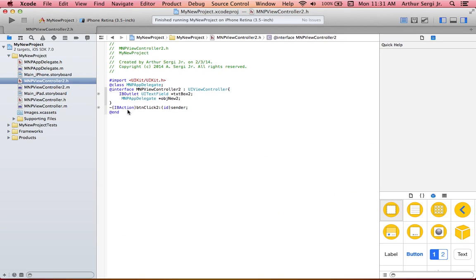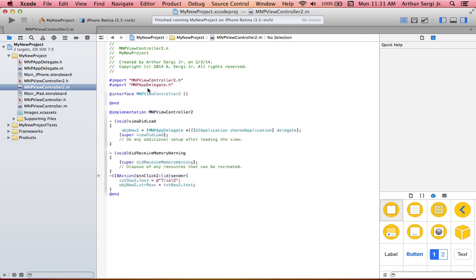Then we come back over here and we say, okay, we've got to create the class for the app delegate, so we can create our own instance of the app delegate here. When we do that, we have to access the header file as well, because we need to then set that instance of the app delegate equal to a shared application delegate so we can communicate with it. And then we can now take that instance and access the string we created and set that equal to the value of the current text box.